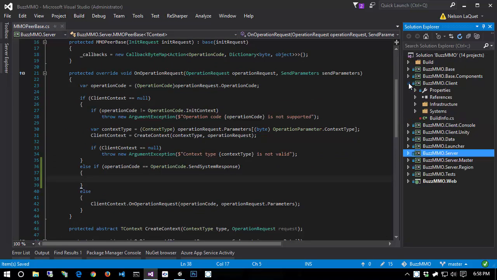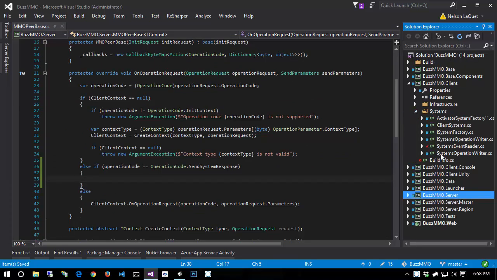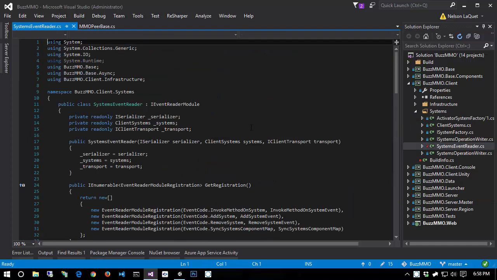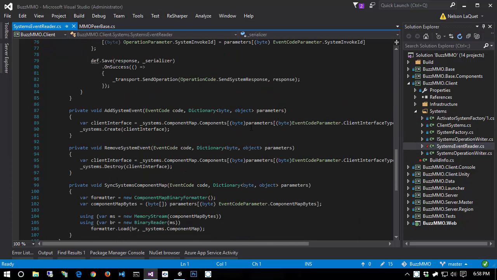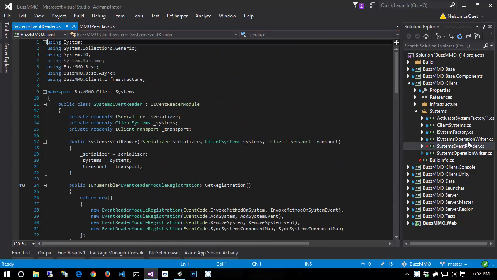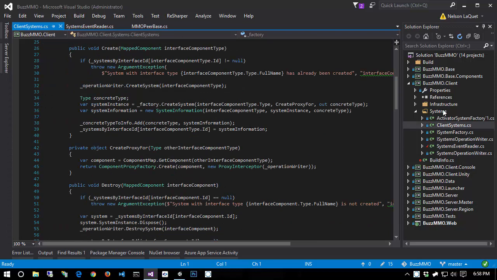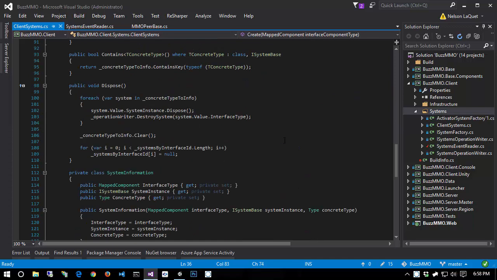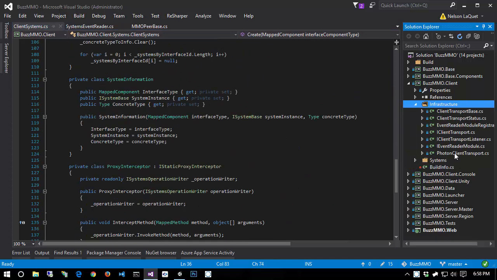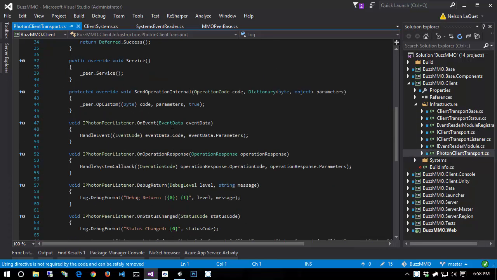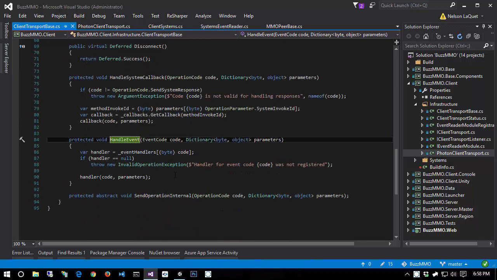So what I'm going to do is see what we do in our systems event reader, I believe. No. It's not in the client systems. Where do we handle that? So right here we have on event, which goes into handle event.